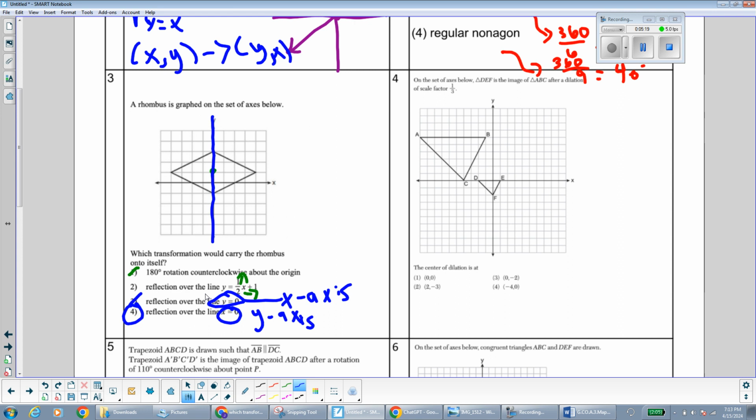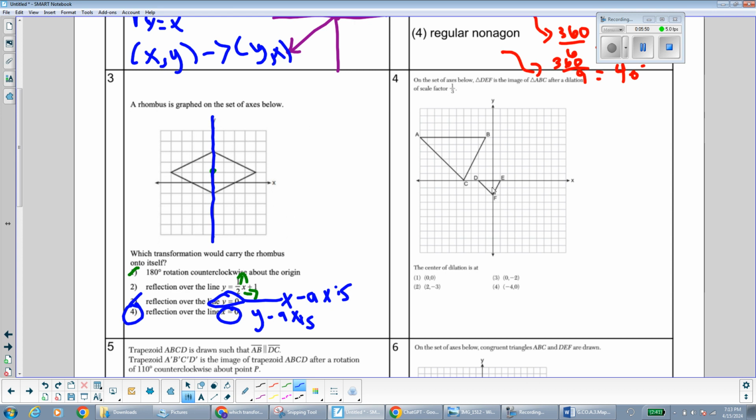It's asking for the center of dilation after a dilation by a scale factor of 1/3. So notice how triangle ABC is the pre-image and triangle DEF is the image after the dilation happened. So it got smaller with the dilation of 1/3. The important thing to keep in mind is that when you have a dilation, if it's getting bigger, the points are moving away from the center of dilation. But if it's getting smaller, the points are moving towards the center of dilation.